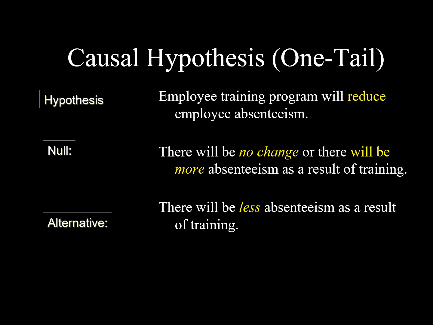Again, think of this as a two-tailed test: employee training affects employee absenteeism. That means both positive and negative are in the hypothesis, and now the null is only no change, which means it's a little harder to find that relationship on the top because it's a two-tailed test. The alternative hypothesis might also be there will be less absenteeism as a result of training. So again, we have the hypothesis, we have the null and alternative, the two ways that we can word it.